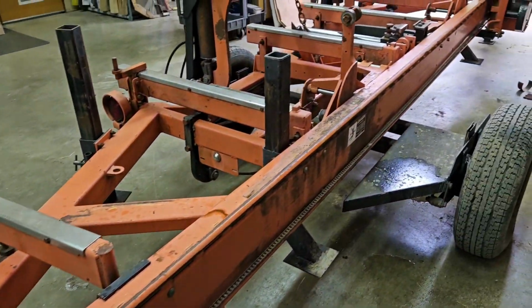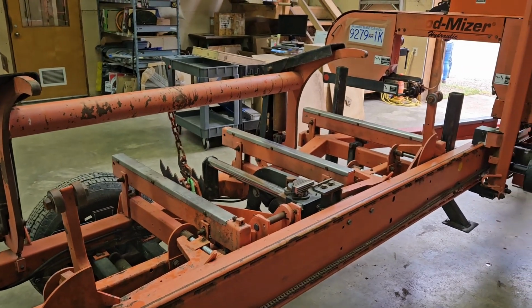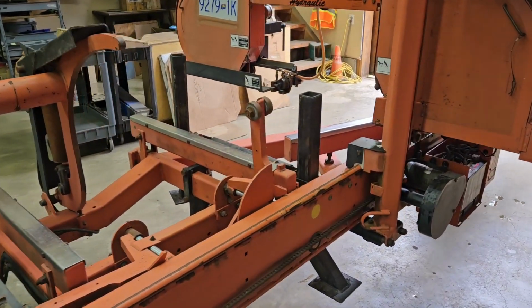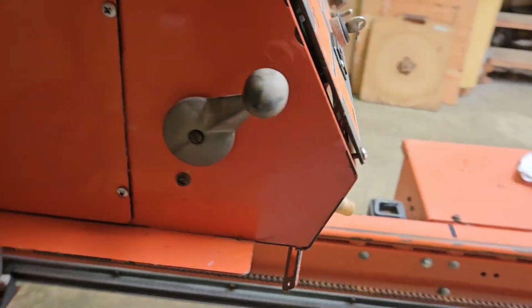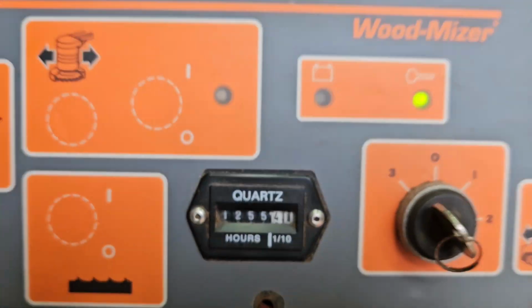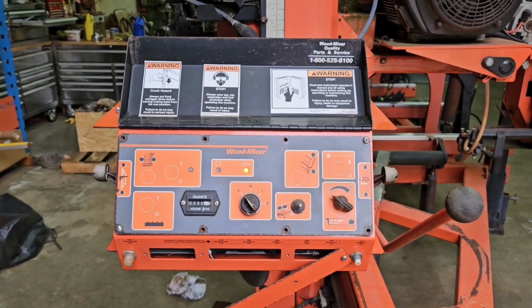All of the other issues that may crop up will have to be addressed. They've pretty much given me free rein to do whatever needs to be replaced. I have no interest in just throwing parts on it that don't need to be replaced, but at the same time I want to make sure that they're happy and the next person buying it will have peace of mind that it's gone through. Like I said, at 1,200 hours, it really doesn't have a whole lot of runtime on it.